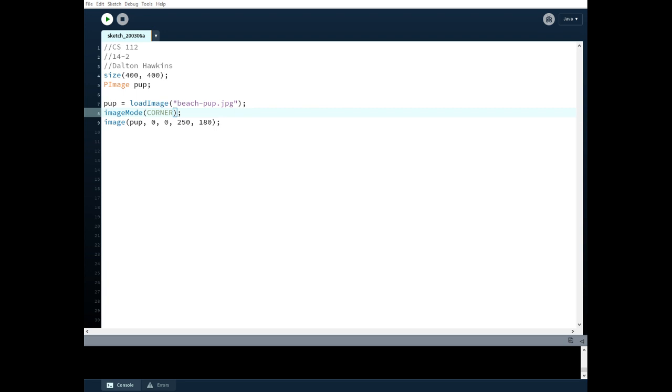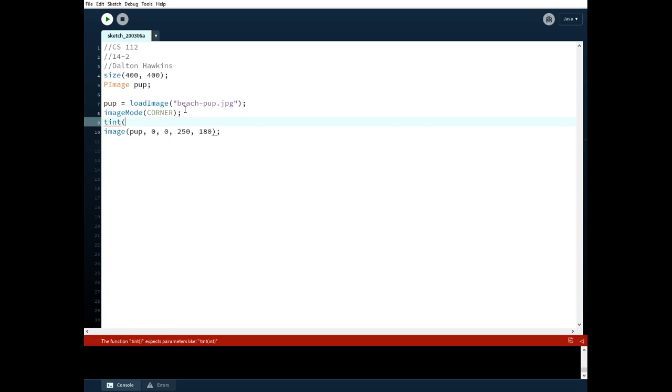So let's keep going. A couple other things that we can do with this, besides just changing the image mode, is tint. What tint does is change the color and the transparency of the image. Tint goes RGB and then also transparency if you want.